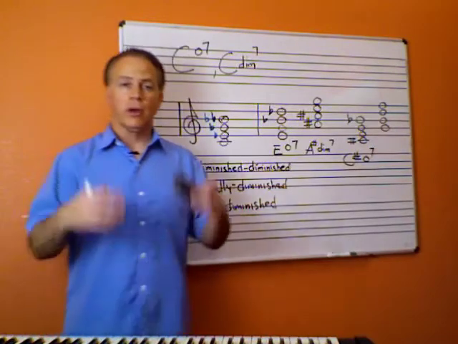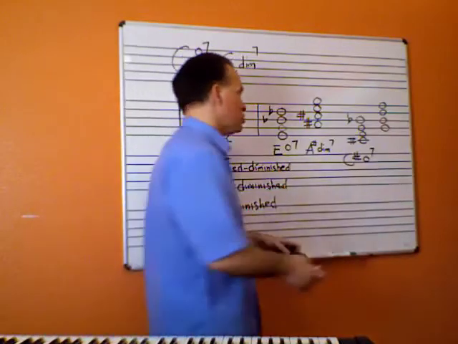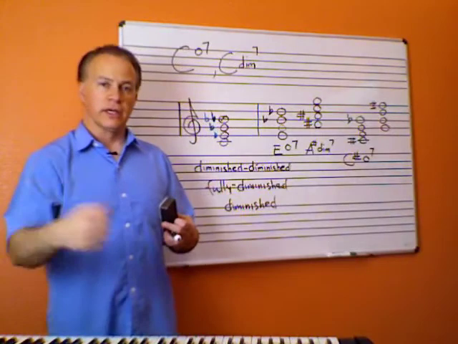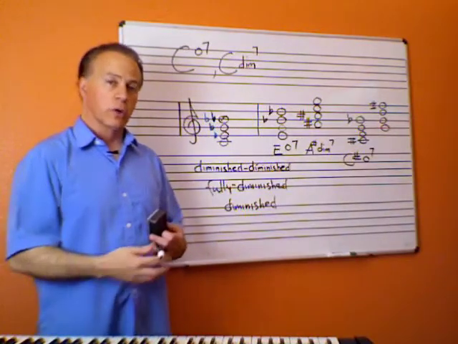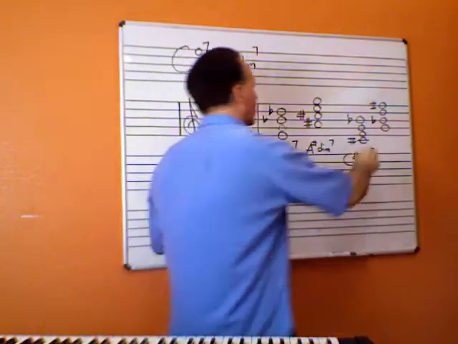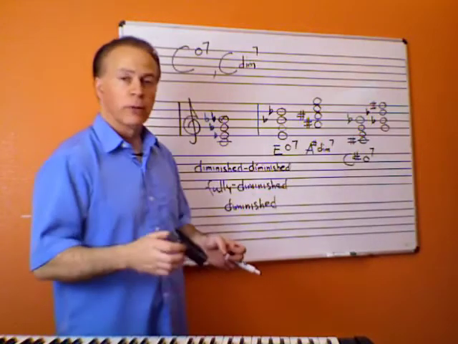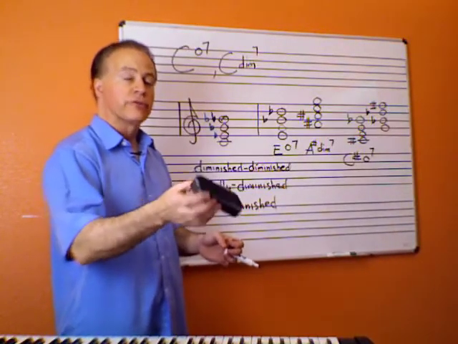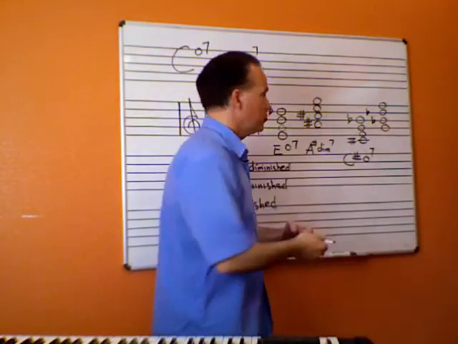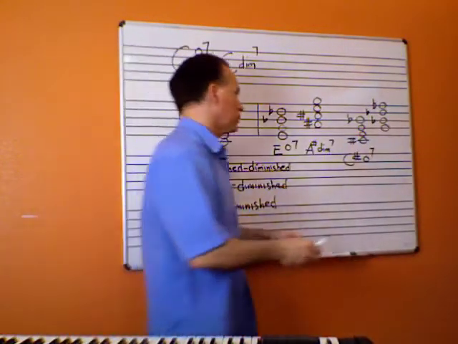How about for this last one, we do it building a major scale and then lowering as we need. So a G major seventh would be G, B, D, and F sharp. Remember to take a major seventh chord and make it diminished. We're going to lower that third by a half step, lower the fifth by a half step, and lower the seventh by 2 half steps. So an F sharp lowered by a half step is F, and F lowered by a half step is an F flat. So here's our correctly spelled G fully diminished seventh chord.